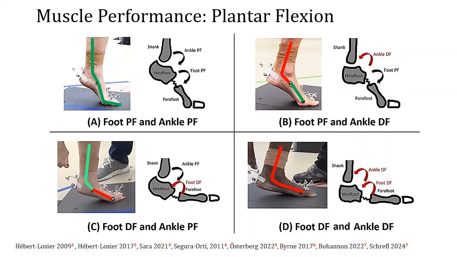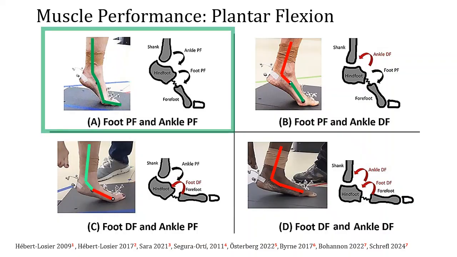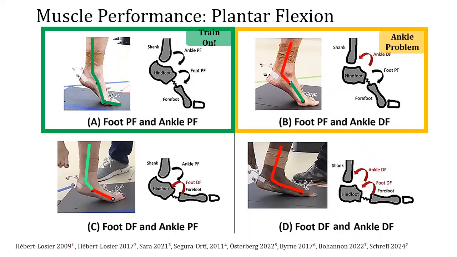So in the previous slide, I mentioned one of the criteria is having plantar flexion at the foot as well as at the ankle. I just want to give some examples of what that looks like, which would be in this upper left-hand corner. If you see this, have them continue to train on. If you see this, it's an ankle problem. They're getting more plantar flexion at the midfoot rather than at the ankle joint, and you can see the small schematic there denoting the difference.